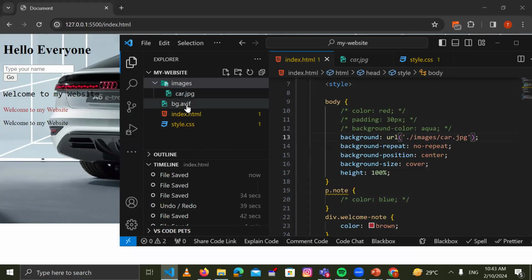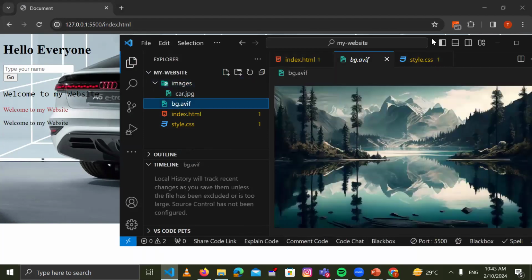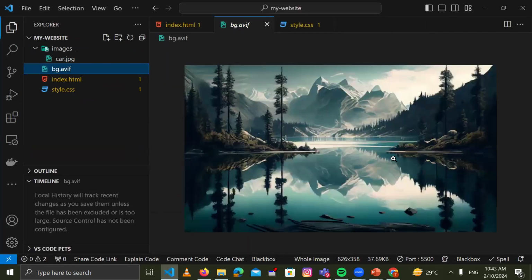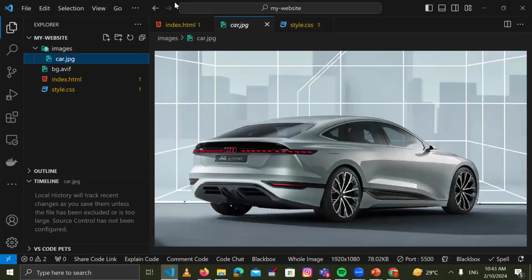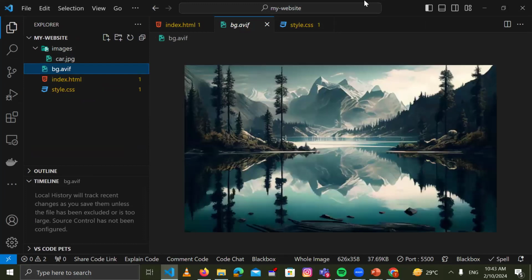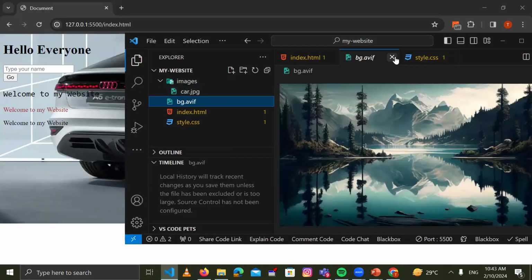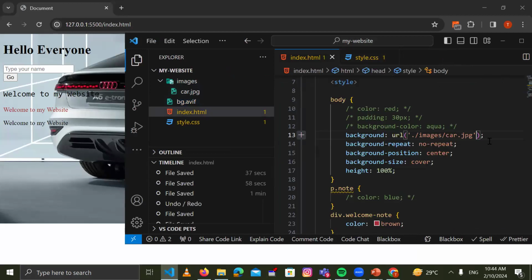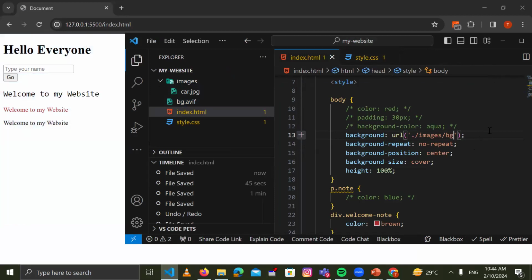If I change it to this particular one, I think this one is quite the size of my website compared to this image, and they have different file extension. So let me try for JPG so that we can use a proper image that covers my website.